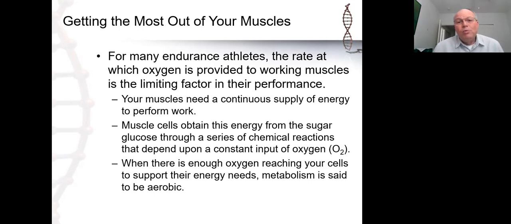So one of the things that we always need to recognize when we start playing with our food intake and the ratio of the different types of food molecules in our food intake is that our body usually will outmaneuver us no matter what we try to do, because it has its own way of doing things. And as much as we might think, well, if I manipulate this and manipulate that and manipulate something else, I can get around what the body chooses to do, the reality is the body will always outmaneuver us. And so we have to learn to work within the parameters that our body has already established.